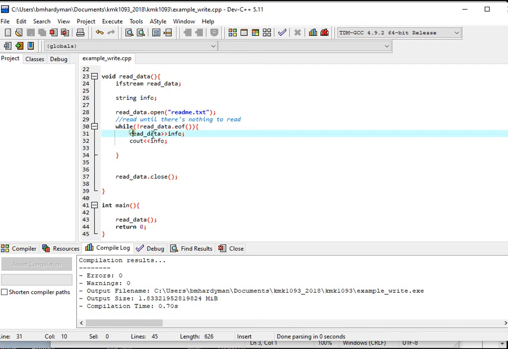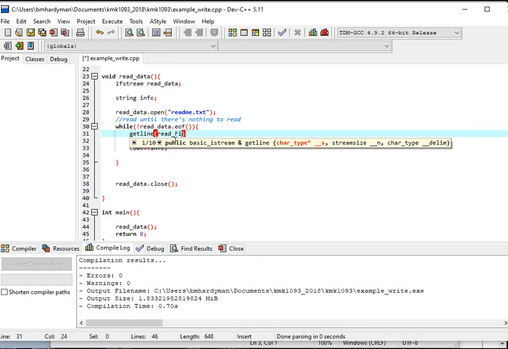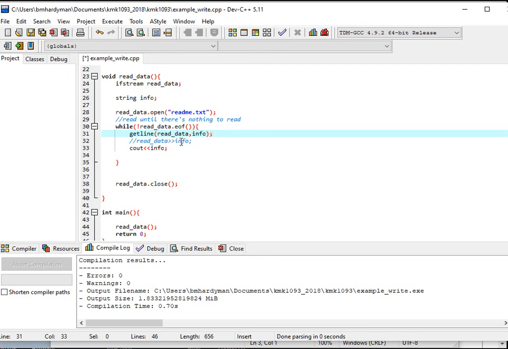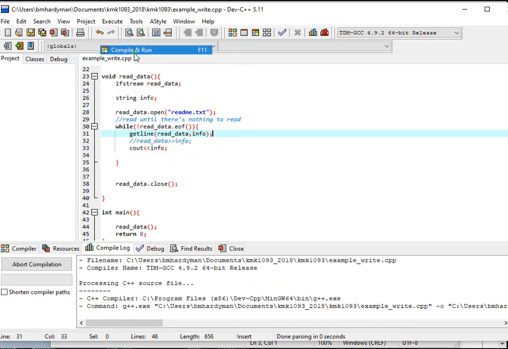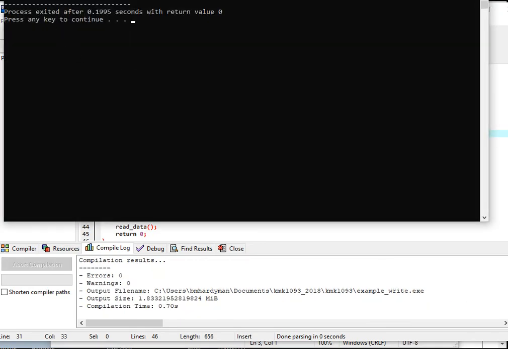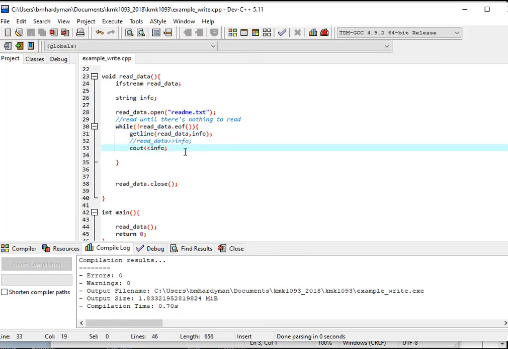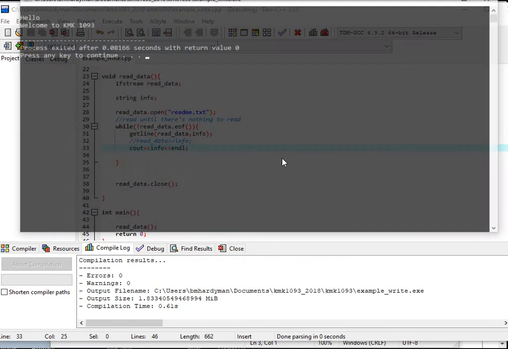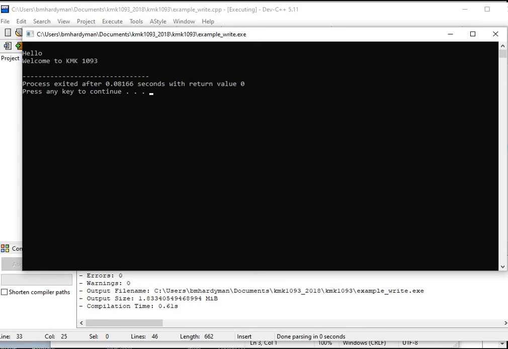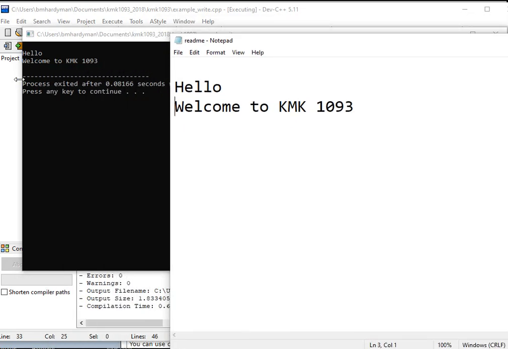Now, if you want to solve this, you can use getline. You type getline followed by the function that reads the file, read data, followed by the variable that you want to read. If you run this program, you get it in one line already, but you want this one to go down, so just simply put an endl here or \n, then compile it again, and you see this output and this output is the same, guys, the same.